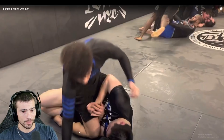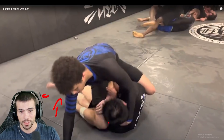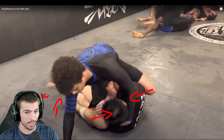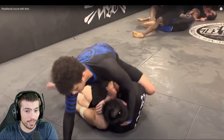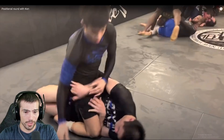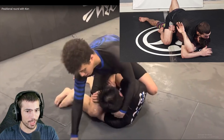He got you to post your hand - this is something a lot of people don't think about. When you get someone to post their hands on the mat, post their feet, or lift their hips higher off you, you actually weaken their pinch. When you put your hand on the mat, that takes a lot of weight off your knees. That's why to get away from mount, you do a combination of bridges and bucks into shrimps - you're constantly weakening the guy's leg so you might actually be able to escape.